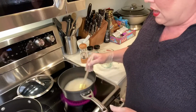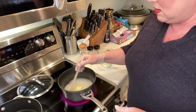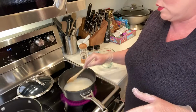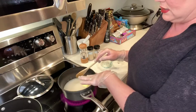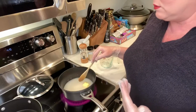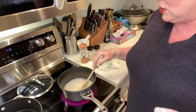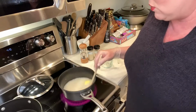So anyway, we're just going to stir this up a little bit, get that butter melted. When this starts to boil, we're going to put the cover on it. So you're going to need this pan with a tight cover. And also, just real quick, you notice that this is nice and murky. Some people will rinse their rice. I do not rinse my rice. White rice, I will rinse. White rice can tend to be a little bit dirtier, but I don't really rinse my rice. So, it's your preference. You can rinse it or not rinse it.